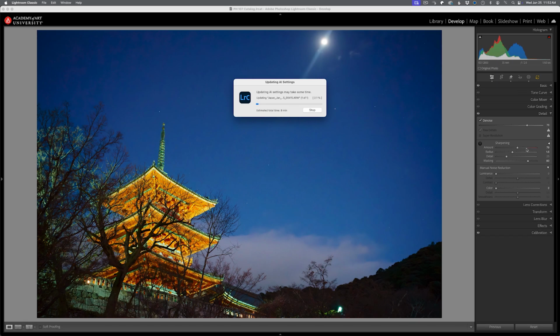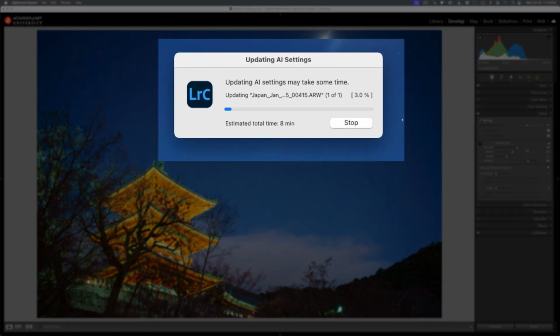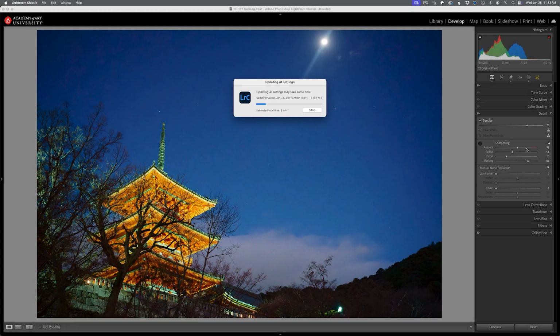Now, depending on the amount of work that you've done and the amount of AI work that you've done, you will get a status telling you how long this is going to happen. And be prepared when you're updating your AI status that that time could be significant. So there is a penalty for all of this technology. But I think we could agree, even though I'm now going to end the video by watching a status bar go across the screen, that all of this technology is just going to benefit you. And I think you're going to really like the results.